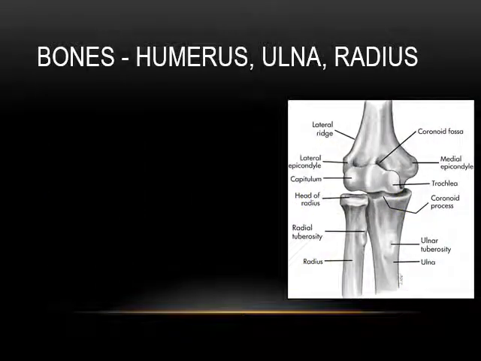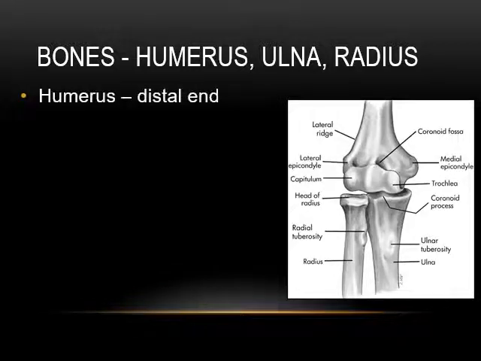So when we look at the bones, you can see on the illustration the important anatomical landmarks when you're looking at the elbow joint and the proximal radial ulnar joint. We're looking at the humerus, the ulna, and the radius here. You can see the distal end of the humerus and the various anatomical landmarks. And again, as I always say, make sure you know what angle, what orientation you're looking at. Here we're basically looking at the anterior surface of the elbow and proximal radial ulnar joint.